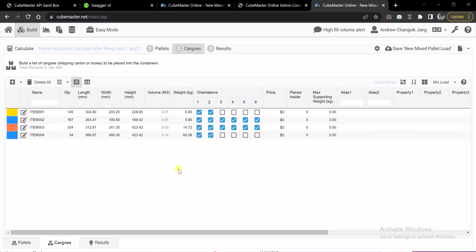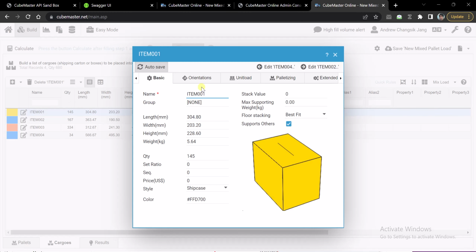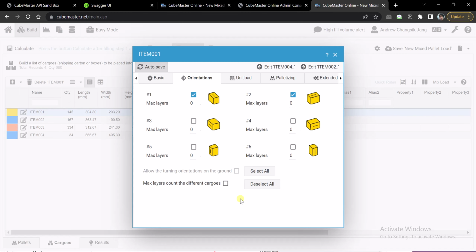And then you may understand the item needs to be turned on a pallet. That's why we need orientation. So we want to put some limitation for certain directions for each item.